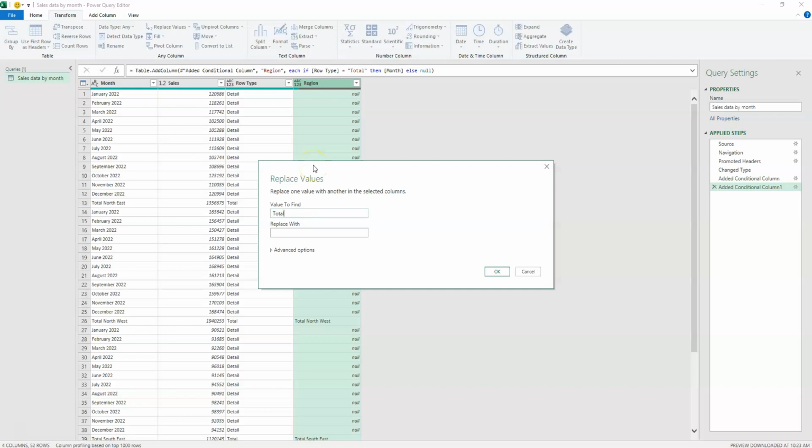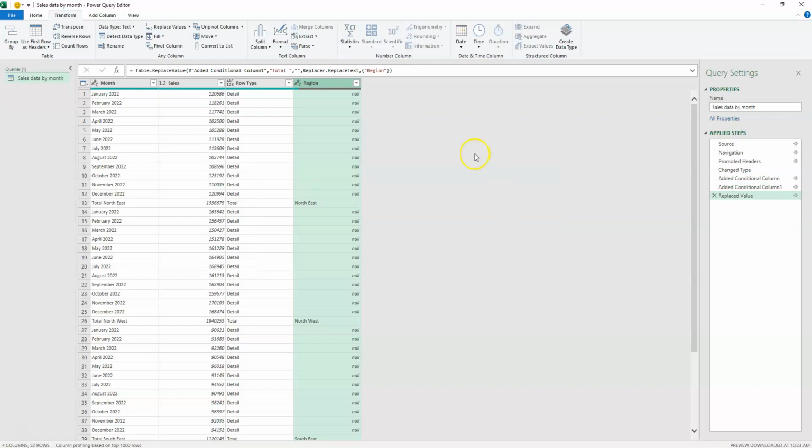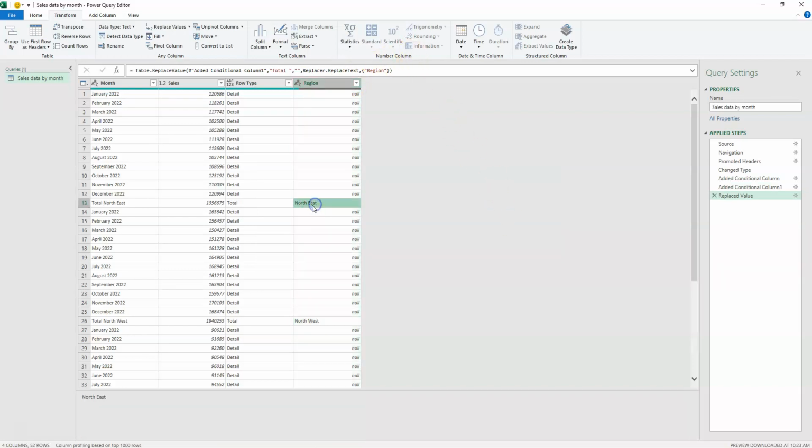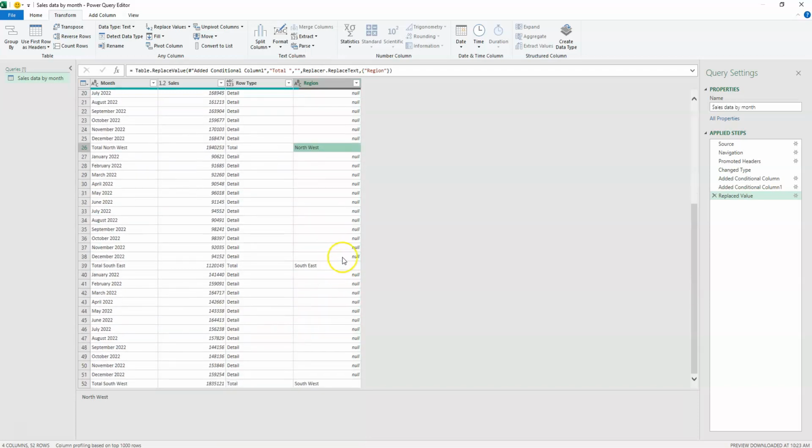Now I'm going to include the next space, because I want to take total as well as that following space out, and I'm going to replace it. I'm not going to replace it with anything, so I'm just going to leave that blank. And then if I hit OK, you'll now see that that total's been removed, and now I only have the region that we want.